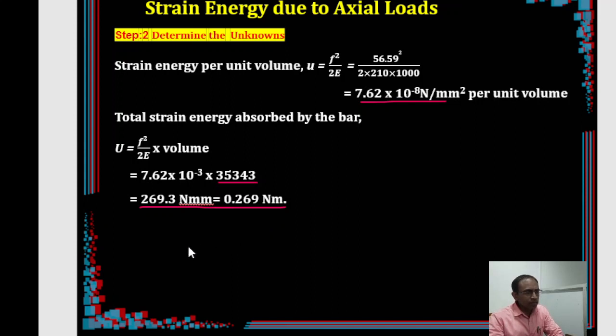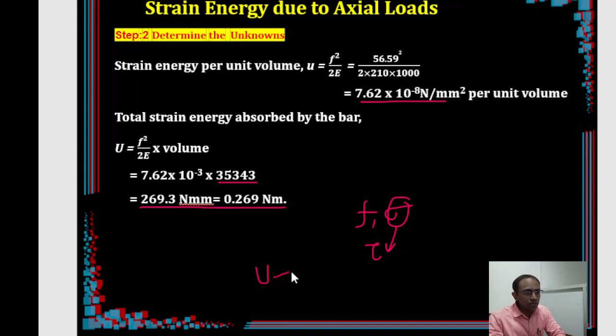Let us look at the one numerical example on shear. Here one point we have to remember is, when you are dealing with the shear loads or shear stress, there is not much difference in the formulation. In place of F or sigma, the normal stress or direct stress, when you are using a shear load, the corresponding stress is shear stress. So only in place of sigma or F, you will be using that. The rest of the formulation remains as it is.